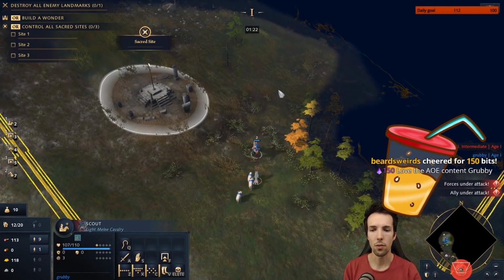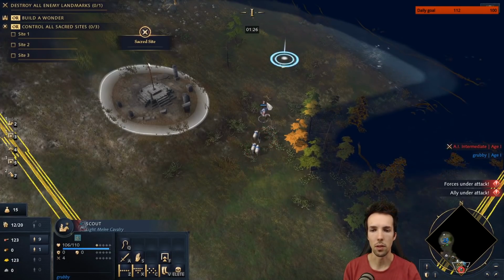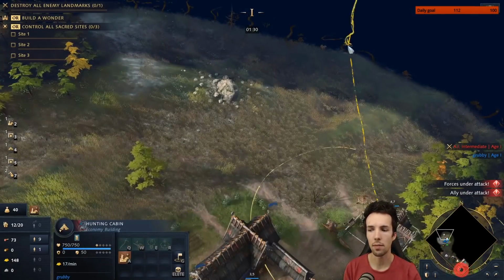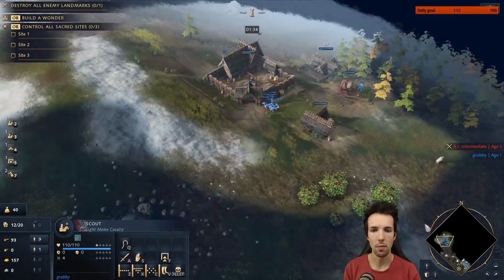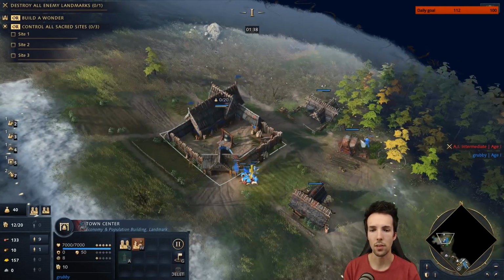I like to go for 3 scouts early game, but 2 scouts is also possible. Use stop, hit and run micro in order to get a higher rate of fire on your scouts. Okay, we've cleared out 1 corner of the map. We're going to bring back the sheep that we have found with that scout.